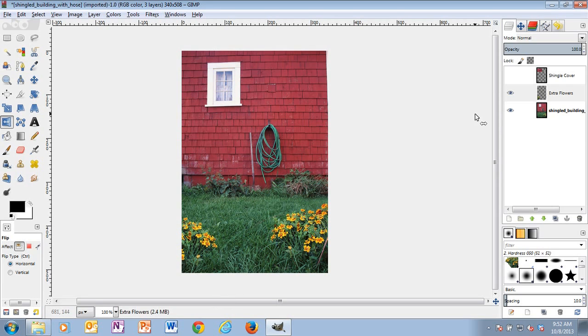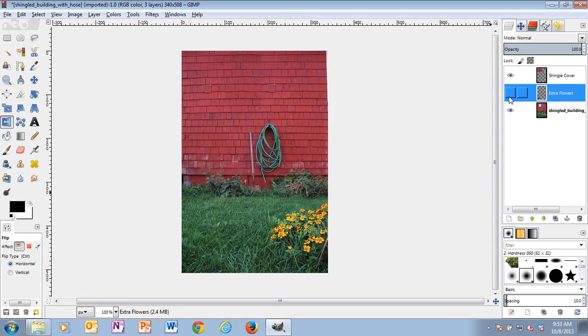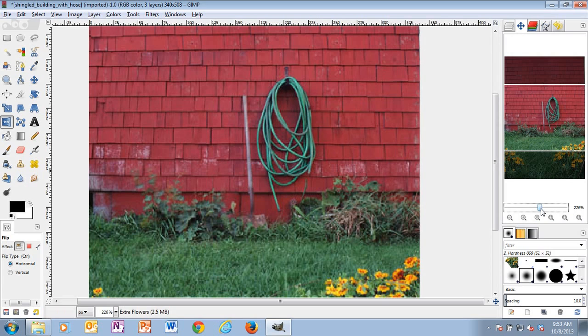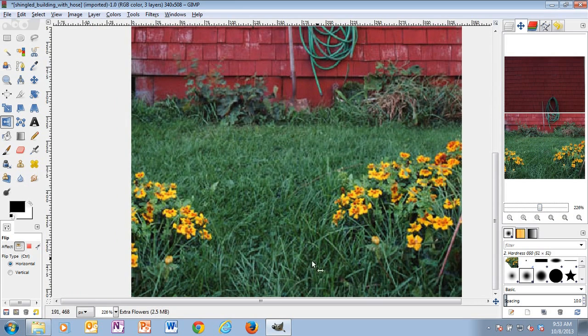So I can go ahead now and turn that layer back on so I can see what my finished product looks like, and I can do a comparison. Here's what it looked like to begin with, and now that we're finished, here's what it looks like now without the window and the extra flowers. Again, you can zoom in to see if there's any additional work that you might want to do. Normally what I might do is use some transparency and try to blend this in, but since we did a good job in the initial trimming, we don't have to remove anything from the outside edge. That just sits nicely against that background, and I'm quite happy with that.